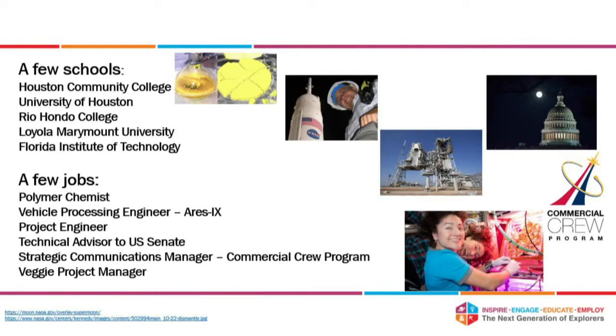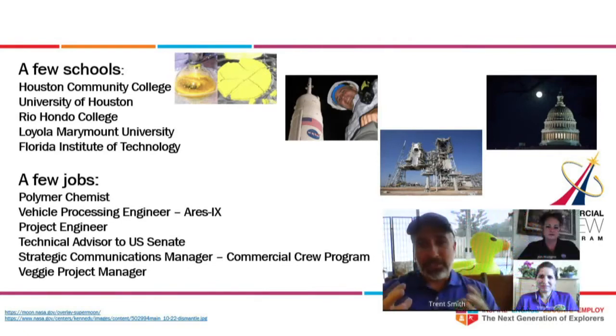I was able to do research at the university and research at NASA and combine it together for a thesis. But I started at Houston Community College, then went to University of Houston. I moved to California, where I worked and surfed and played hockey in my 20s. It's a great time to be in Southern California doing those things. But I went back to school, to Rio Hondo and Loyola Marymount. I had Florida Tech and Loyola Marymount compete for financial aid because I needed help with school. Florida Tech gave me a little better package, so I packed up my fiancée and my dog and my cats and trucked across the country.